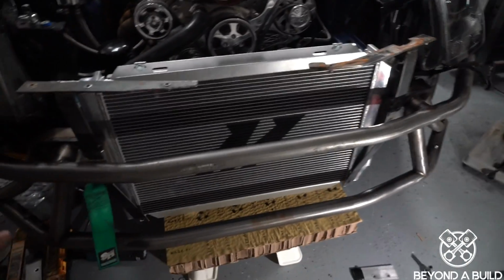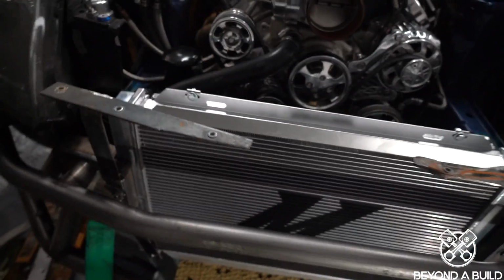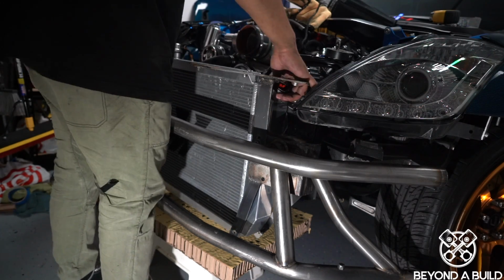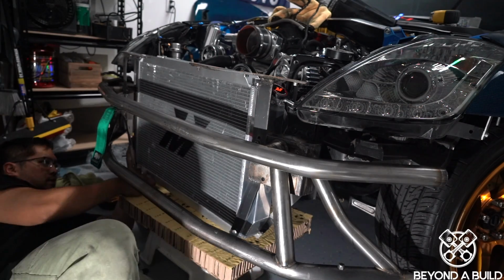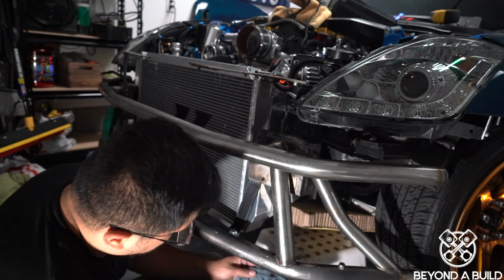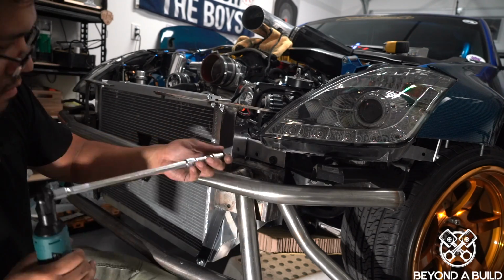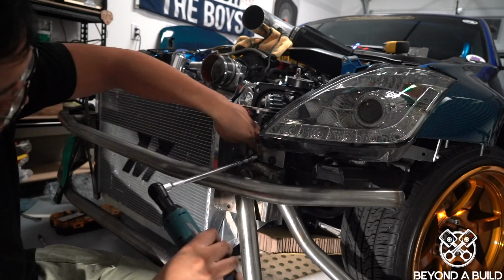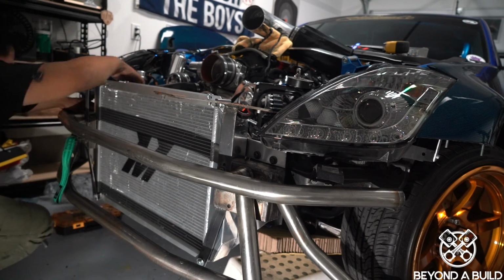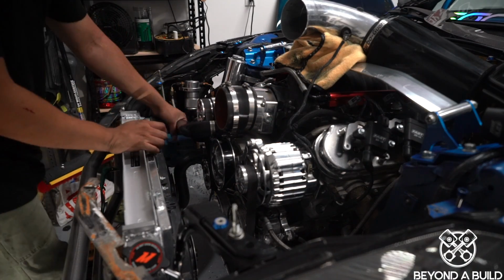Some modifications to get it just right, and yeah, let's keep going. Don't give up.